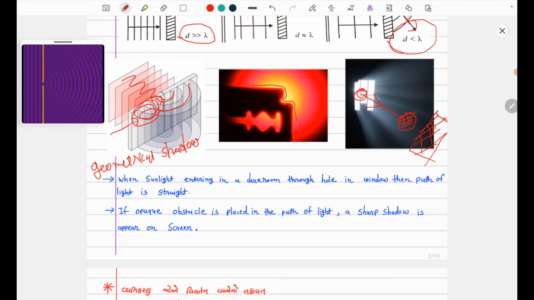So if light energy propagates in the form of waves, it is similar to sound waves. That's why we expect bending of a beam of light around these edges. Right? So the diffraction phenomenon does not easily appear in the case of light waves. It becomes significant when the aperture size, that is the width of the slit, is of the order of the wavelength of light waves.